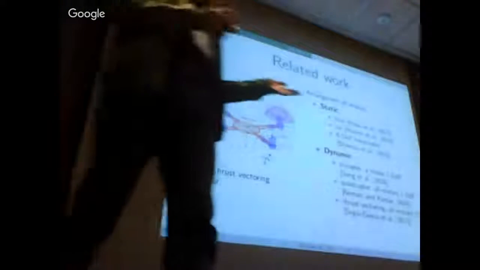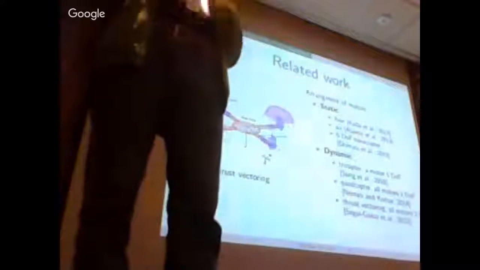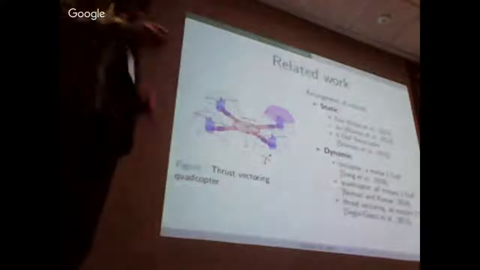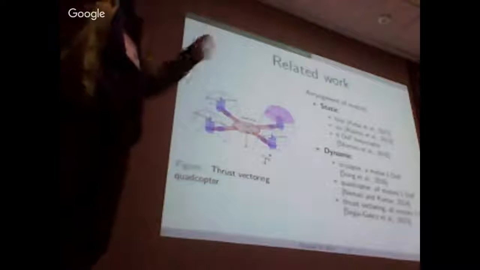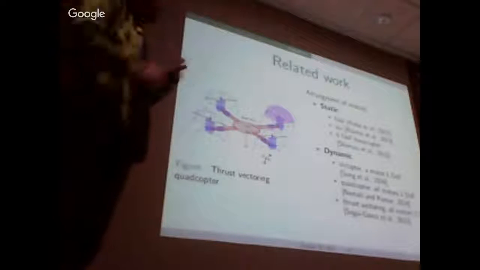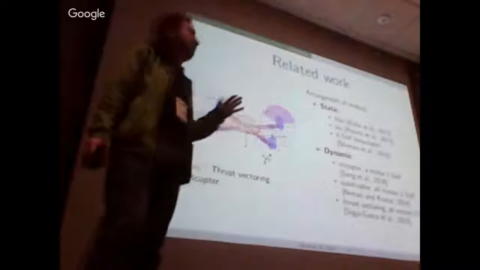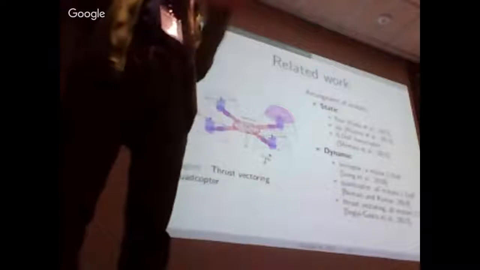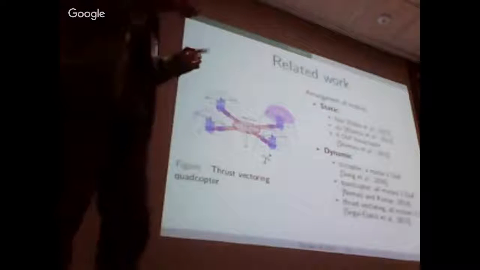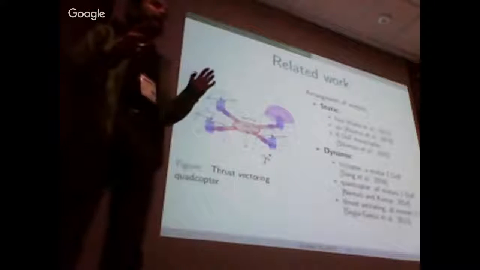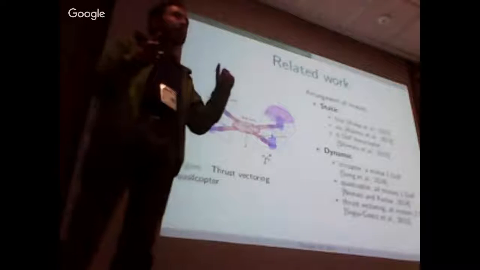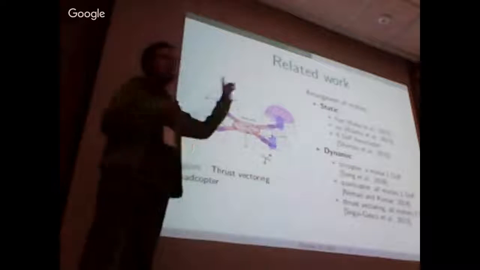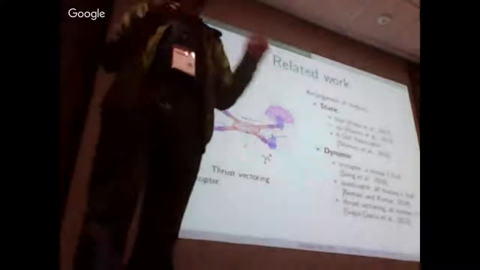And from what we have seen on the state of the art, there are many vehicles, many different approaches to these designs. We classified all those designs in static and dynamic arrangements. The static arrangements are fixed. Once they build the vehicle, they cannot change the orientation of the propellers. And the dynamic arrangements have several degrees of freedom that make it possible to change the direction of each thrust force generated by the propellers.